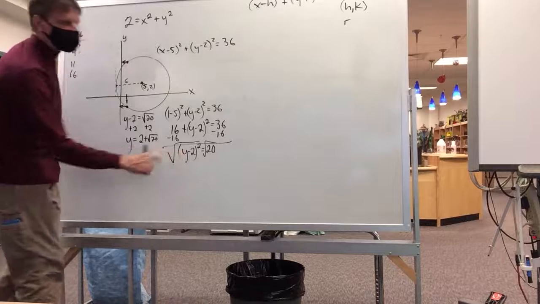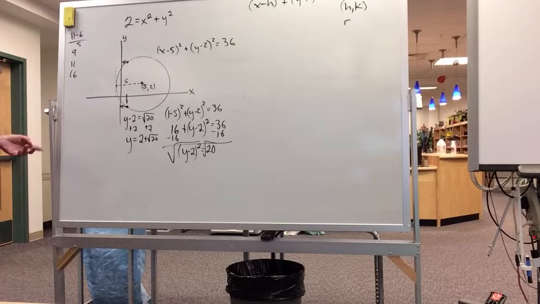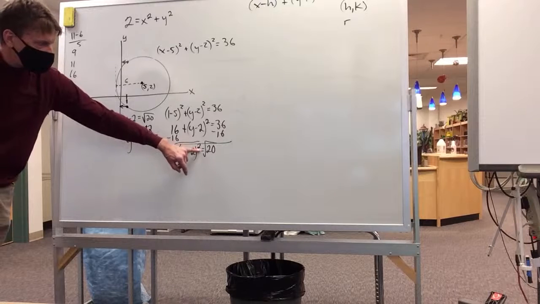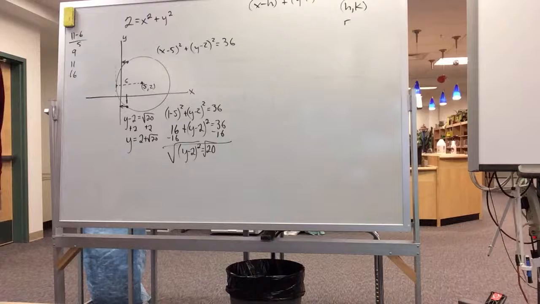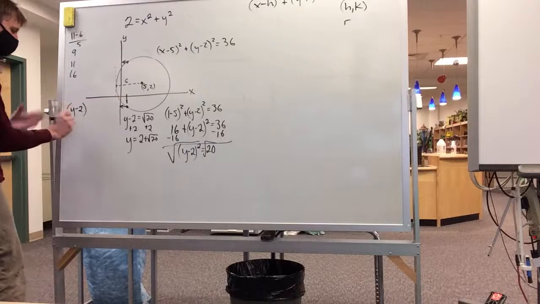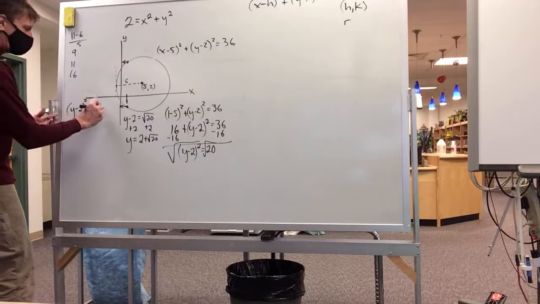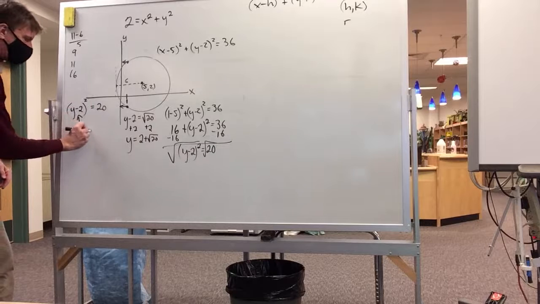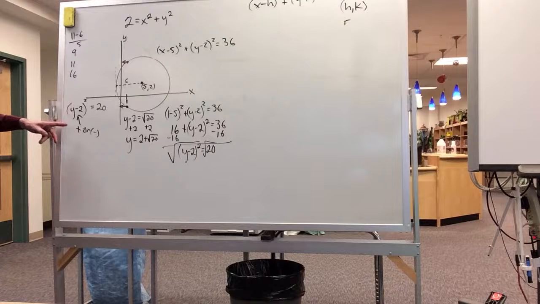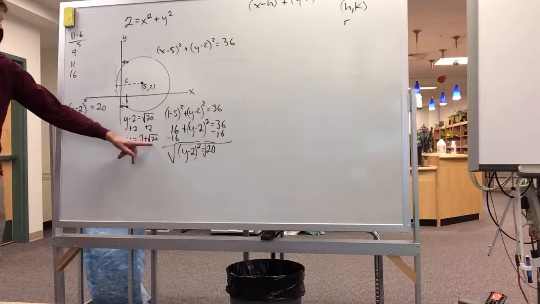But because we were taking the square root of a variable, that value could be positive or negative, because there are two different ways to find a number and square it to make it equal to 20. Whatever is inside here, y minus 2, squared can be 20, so it could be a positive or a negative value, because a negative times a negative makes a positive. So y minus 2 could be negative root 20, or it could be positive root 20. Here, this is a positive root 20.